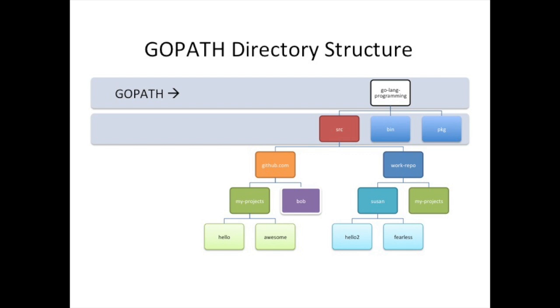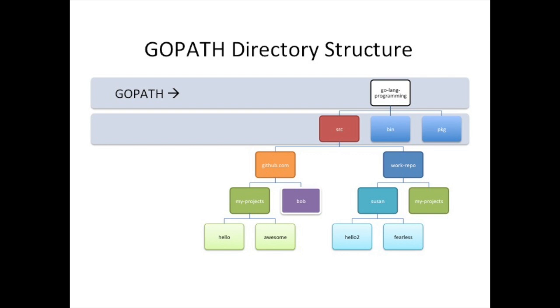So your project directory and Bob's project directory are parallel, and within your project directory are the different projects that you work on. But regardless of how many people you collaborate with, you might all share the same repository. And so you might all have your project hosted, for example, at GitHub. So that's where it might make sense to say, let's have a directory to represent all the projects that I have at GitHub and other people I collaborate with on GitHub. And similarly, you might have another repository, like for work. And again, under that directory would be a bunch of people, and you can also have projects there that are hosted in those repositories. And you can imagine multiple repositories.